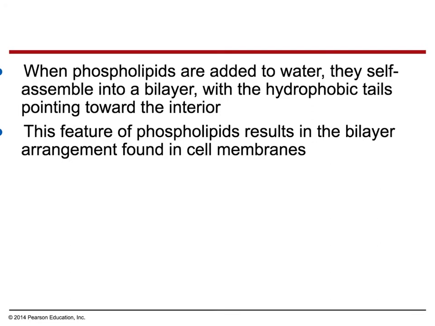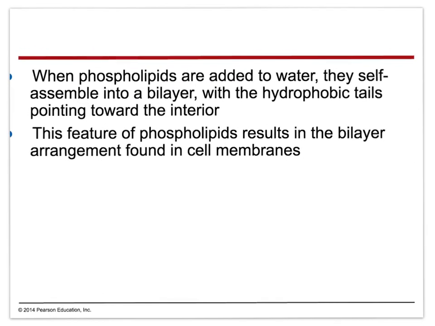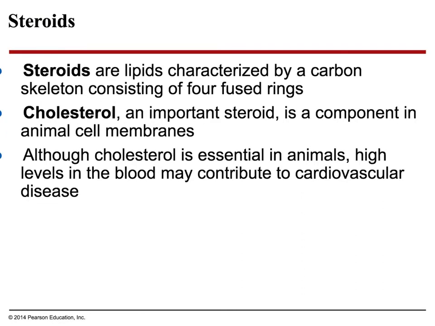Okay? So, phospholipids, and this is important, when they're added to water, they self-assemble into a bilayer. Self-assembly of phospholipids is probably where cells originated from. During early Earth, we had chemical reactions ongoing, and at some point, phospholipids were produced and then self-assembled into membranes. All right? This gives you your bilayer of cell membranes. Questions on phospholipids?